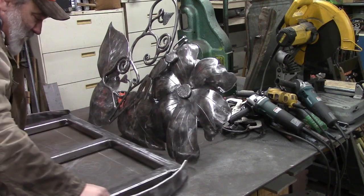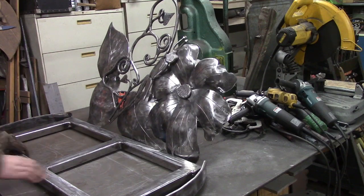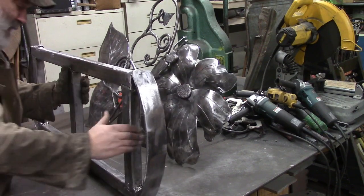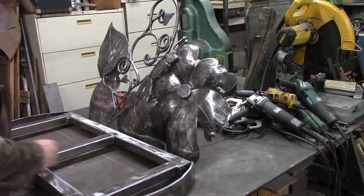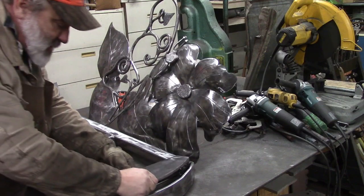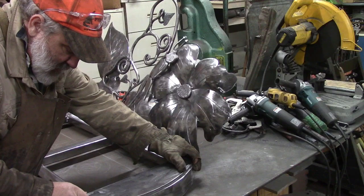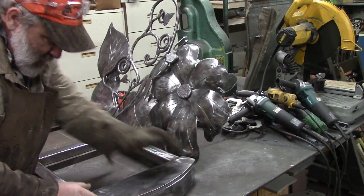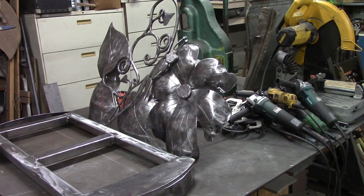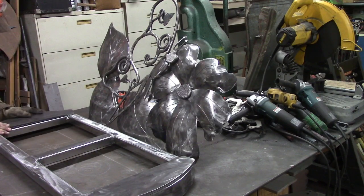So after that, we're going to turn this over. Next stuff's on the bottom. We have made these plates that match more or less our side. We may have to flip it over, whatever. Make it fit our side on both sides.